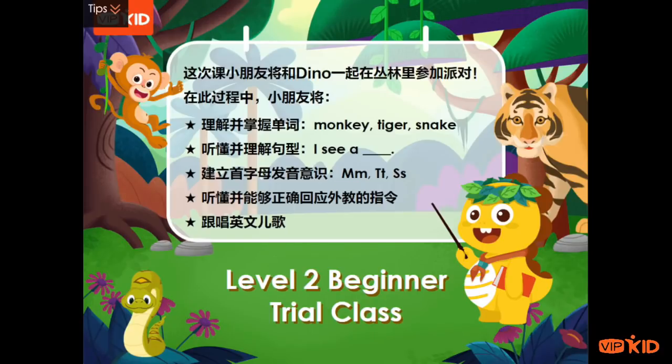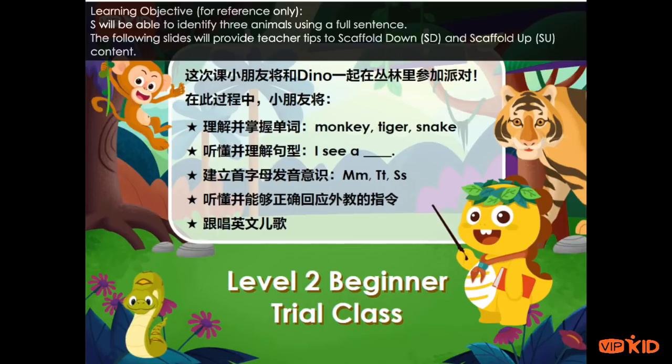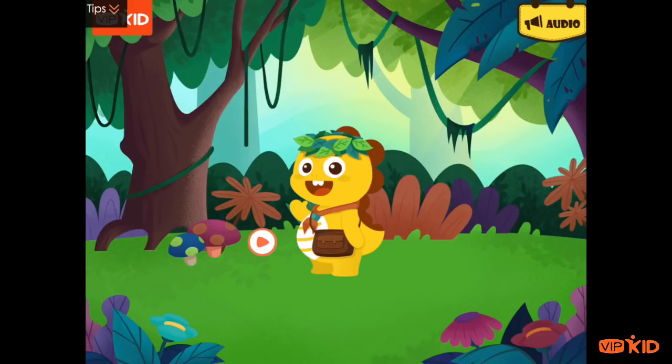Let's take a look at how we can effectively teach some of these slides. The purpose of this slide is for parents to see the learning objectives of this course. Also included in the tips of this lesson are teaching tips for scaffolding up and scaffolding down to meet the needs of our students. Then we will greet our student and begin assessing the student output. We are looking here to gauge their personality type and also their current ability levels.